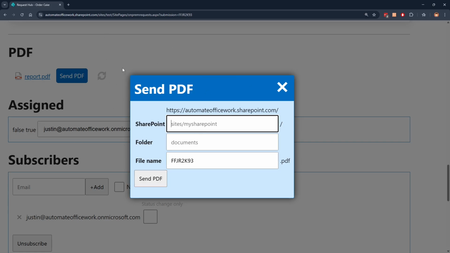So you see, I do not need to take screenshots of this. I do not need to convert this to PDF. We already have the PDF. You can just send it to somewhere. Now, you do have to have actual edit rights to the folder on the SharePoint where you're sending this to. If there was some other kind of a lockdown SharePoint where I don't have access to it, I cannot just put files in there myself. So this SharePoint page would also not allow me to do that. You can only use this if you have access rights to this actual location.